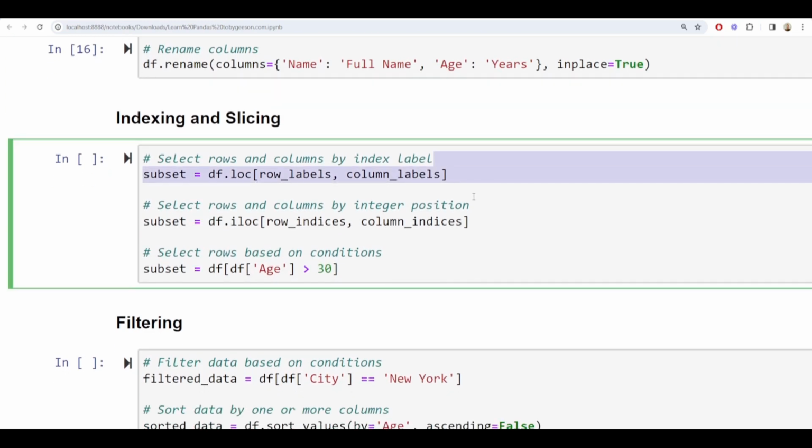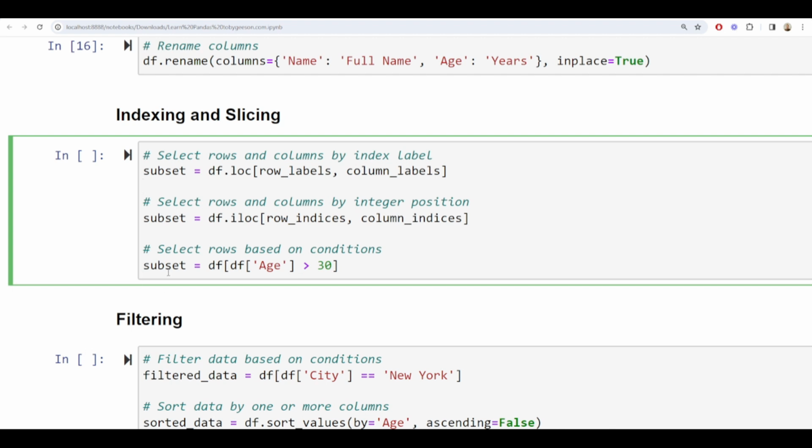Now, indexing and slicing. You can actually select rows and columns by their indexing labels. We had mentioned indexing earlier when we said it starts at 0 and goes down accordingly. Let's say we wanted a subset with a specific row label and column label. You can select those based on the titles or the indices, or based on a specific value, which you may be familiar with if you have used SQL, the structured query language. So we're calling our DataFrame subset because you don't have to call it df, and we don't want to update the DataFrame itself, we just want to create a new one from it. But you could call it anything.